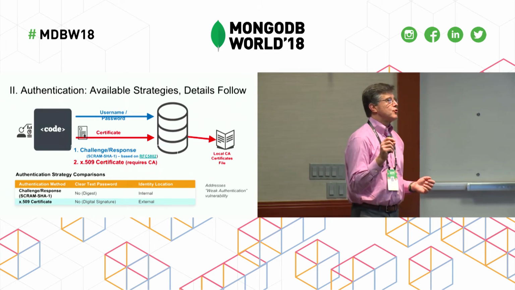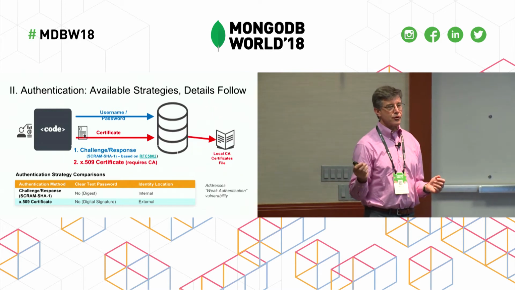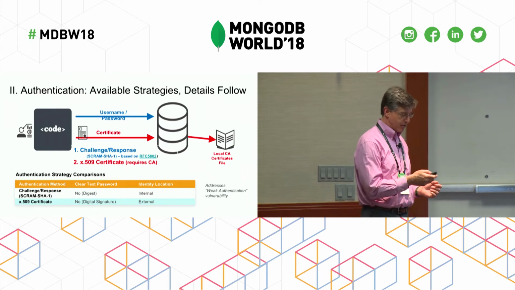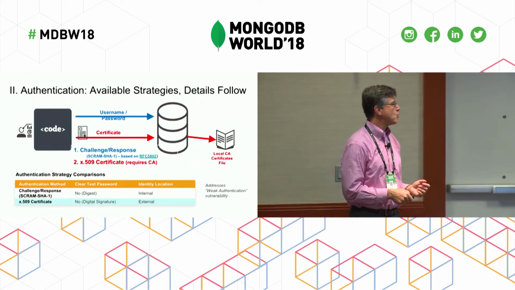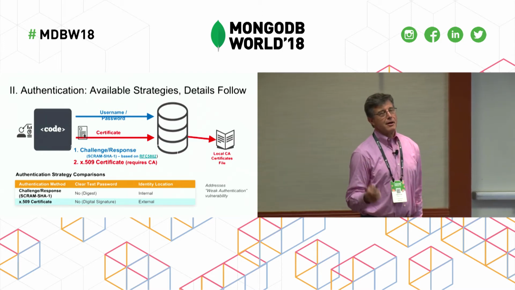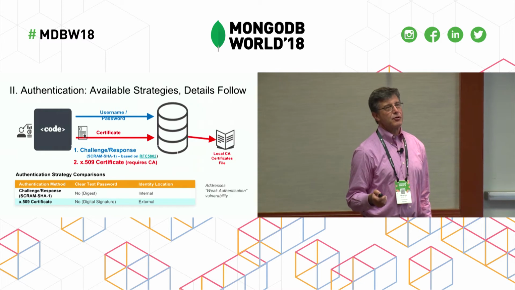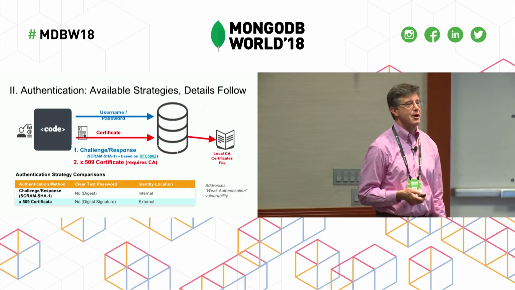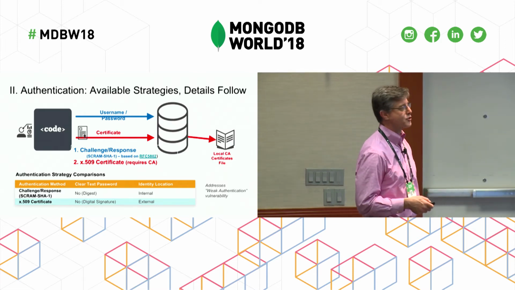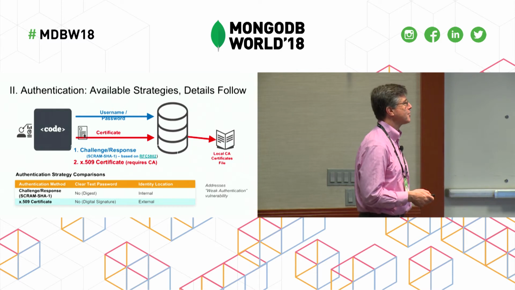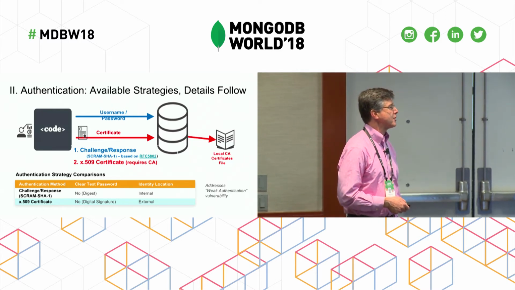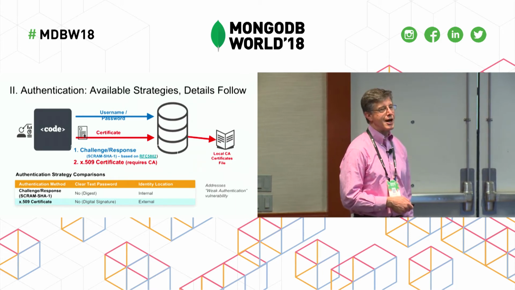If you're supporting public users and you want to assign them individual accounts and you're using Community Edition, you may be more likely to use challenge response. And if you're doing public, you might want to also consider going to Enterprise Edition because you have more authentication options. There's probably a session on authentication options in Enterprise. The big difference from a functional standpoint is if you're using the Scram SHA-1, SHA-1 is a hashing algorithm.